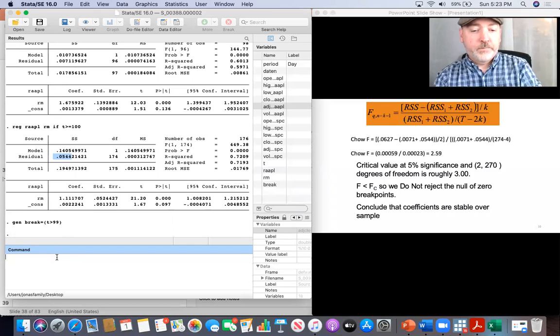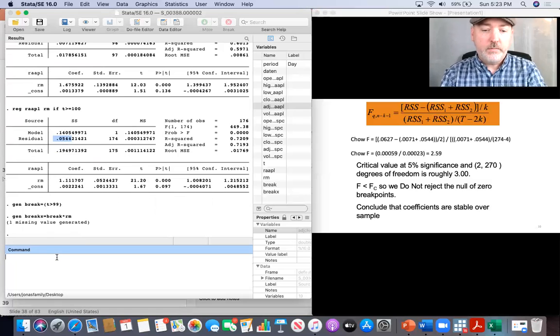That makes sense. Then we'll generate the interaction term. We could use the interaction operator within the Stata regression command. It's a little bit more difficult to call that up in a joint significance test. So I'll go ahead and generate a variable, call it break x. It's going to be the interaction between our break dummy variable and our lone x variable here. Again, you would want to do this with every explanatory variable in your regression. So here we'll take the product of the break dummy variable and the market return RM.